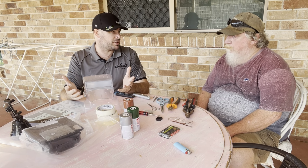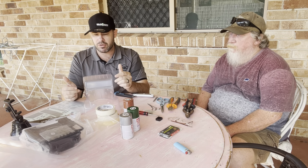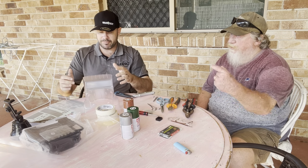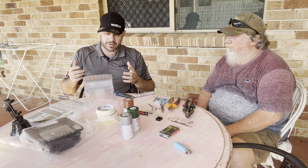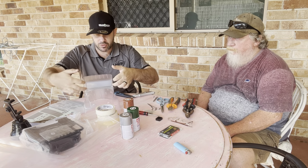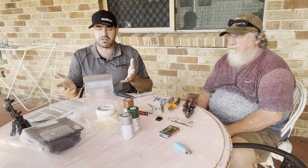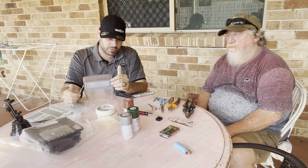They come with all the scale accessories, you know, Bruce. So you get the snorkel, the windscreen wipers, wing mirrors, bumpers, nice chromed out light buckets, a nice little grill piece, and a really cool sticker set. You've got just the window sills, or you've got full masks to go over the window to give it that tinted look. And then for your bonnet clips and all that kind of stuff, it's all there.